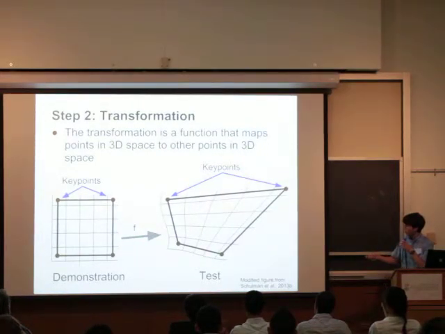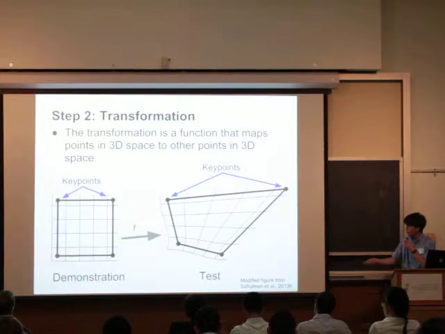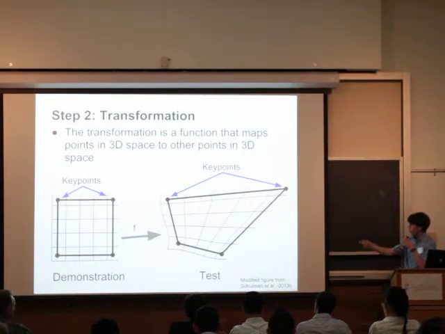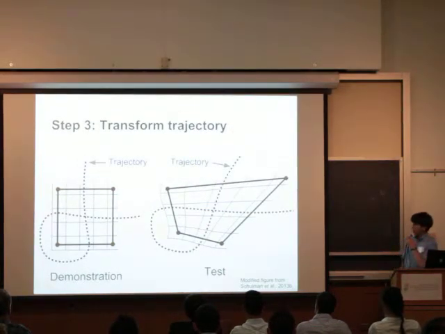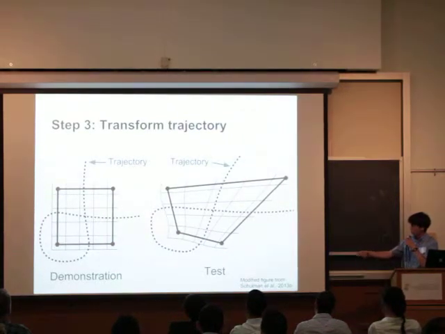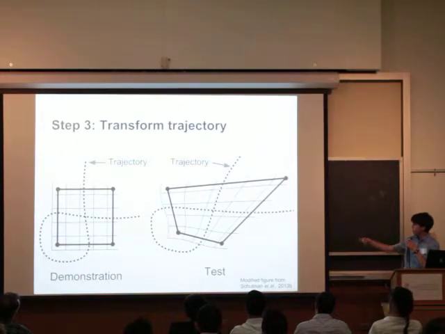Well, let's imagine that we have a rubber sheet here, and we grab it by these 4 points. I'll call them the key points. We also drew a grid on this rubber sheet. Now we stretch the rubber sheet by moving the key points, and you can see via the grid that it's been deformed. So this is the demonstration phase, and this is the test phase. Now, remember we also captured the gripper trajectory. If we draw a trajectory on the sheet, then we can see that the trajectory has also been warped after we've dragged the key points.